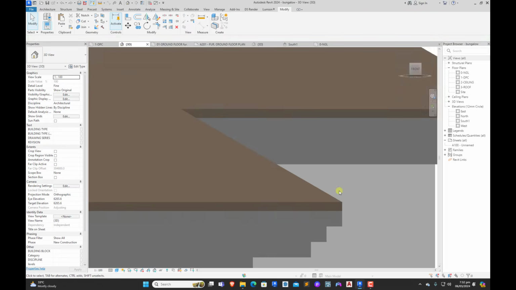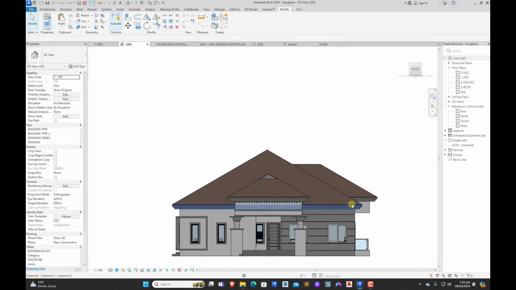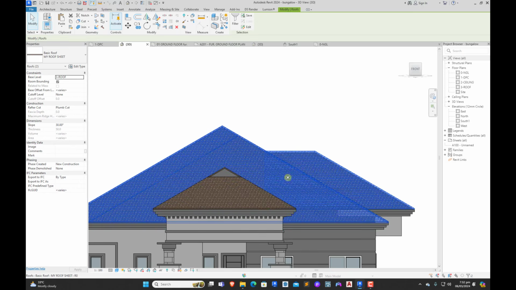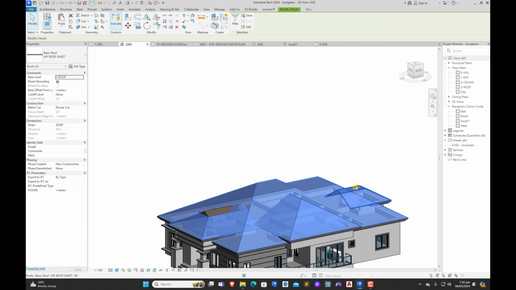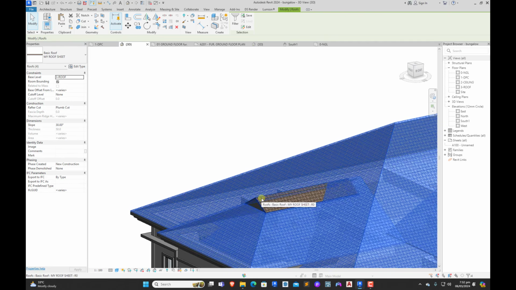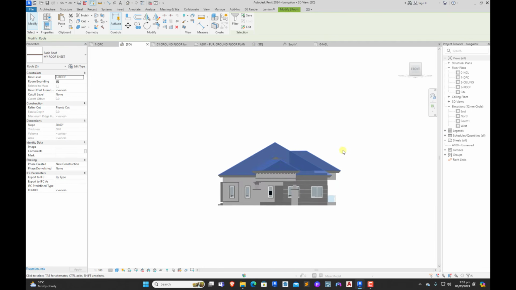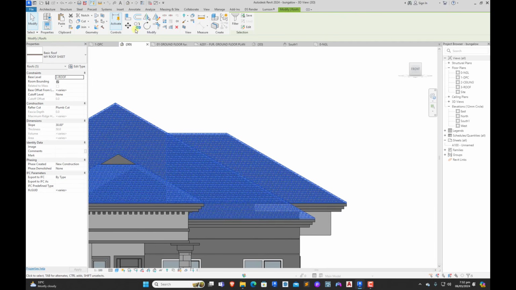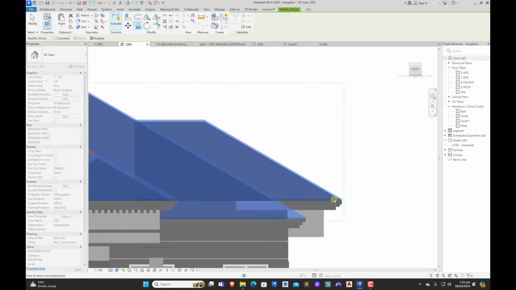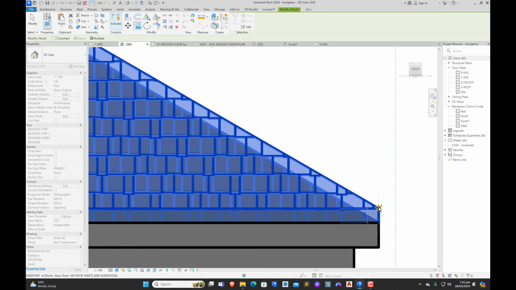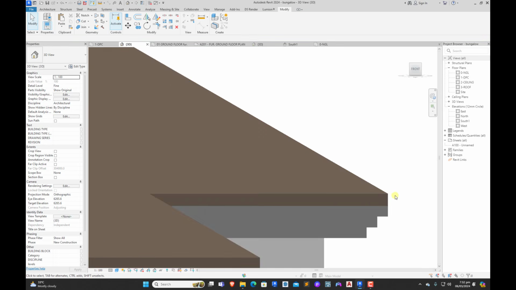But let's go back, Ctrl Z. So I'm going to copy all the roofs this time around. So this, and also this. Good. So we're going to be copying all the roofs. So copy on top of this one. Good, perfect.